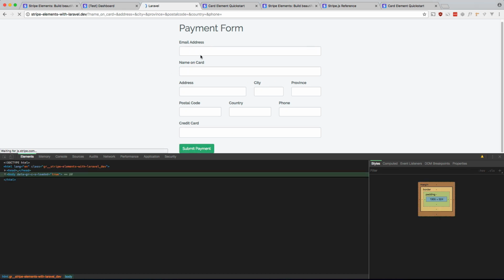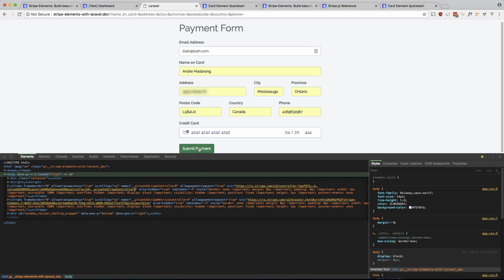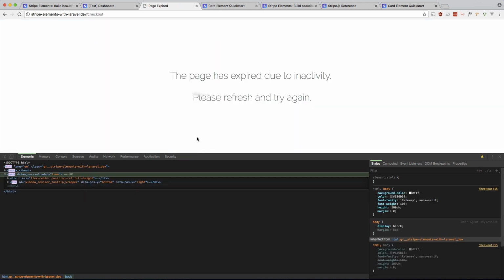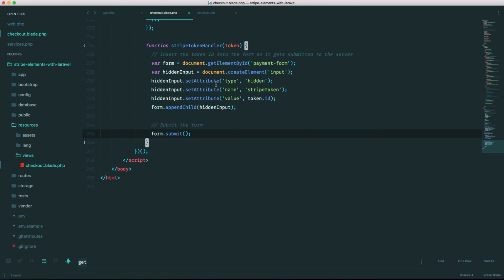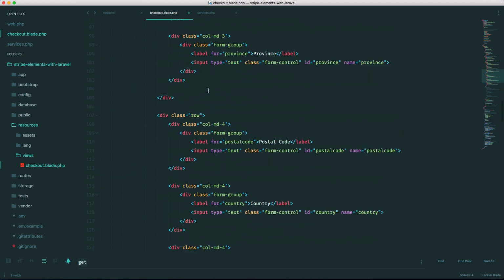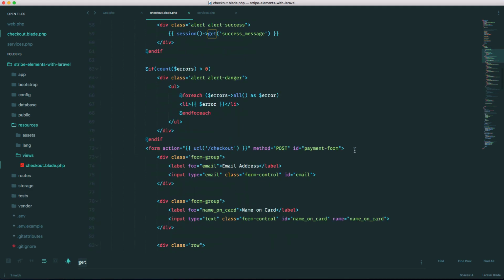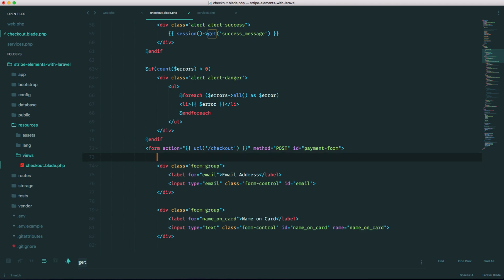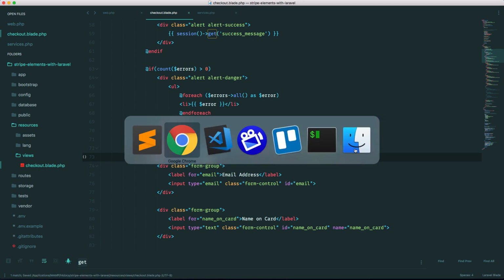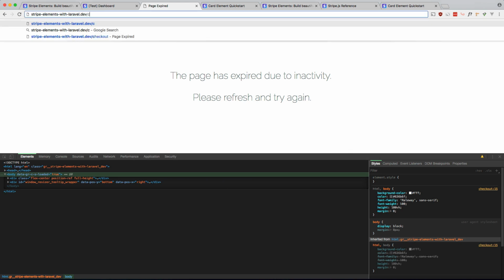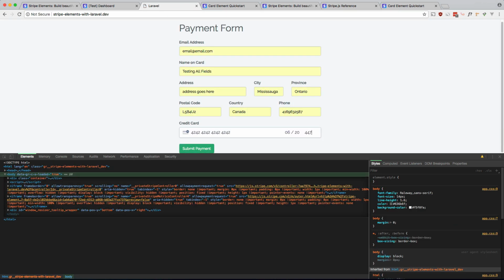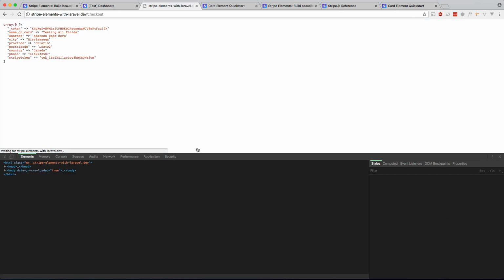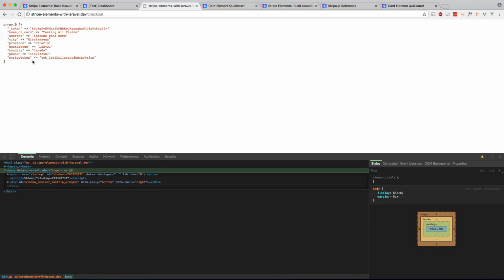I'm gonna do it again. Okay. Oh, we forgot the CSRF field. Yeah, just do CSRF. And third time is a charm. Okay. There you go. We get our request here, and the next step is to pull in a package for Laravel, and we'll charge a payment.